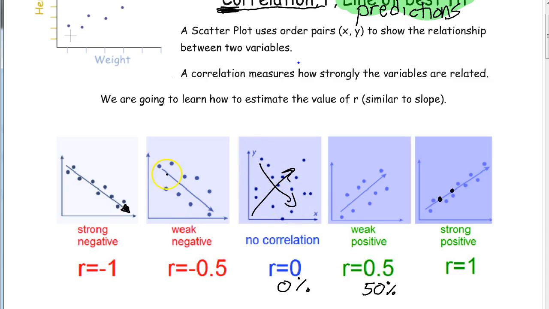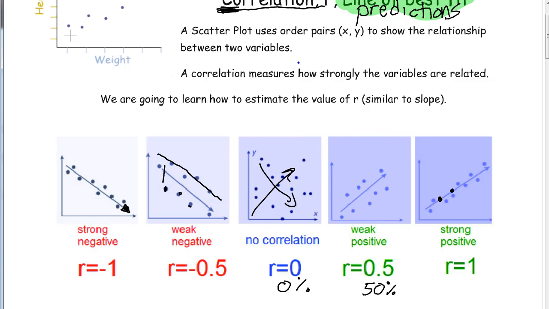Now you notice when we draw these straight lines, they're pretty close to every point. So it's not like up here going exactly through these, because then they'd be too far from all these points. Right? So when you draw the line, it needs to be close to all of them. It might go in the middle of them, it might go one direction or another, but it needs to be close to all of them.